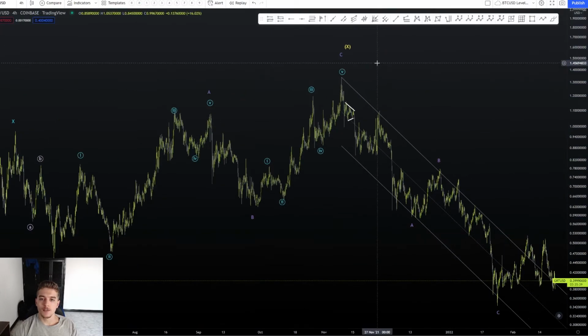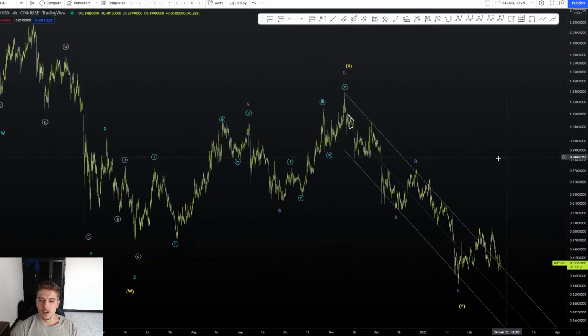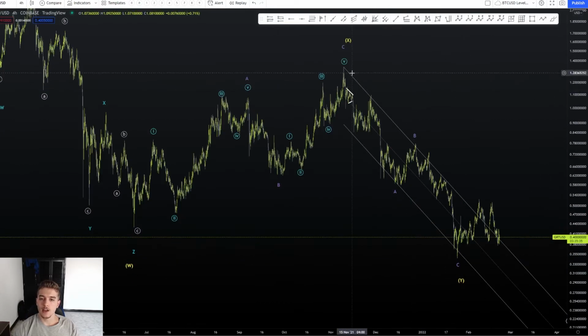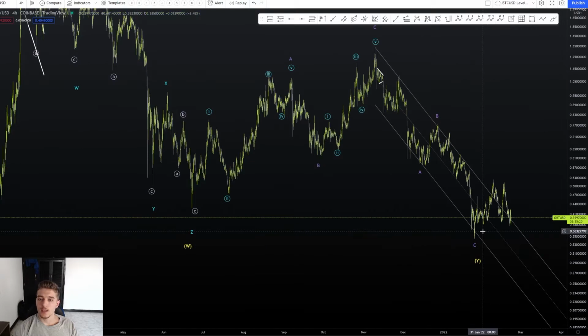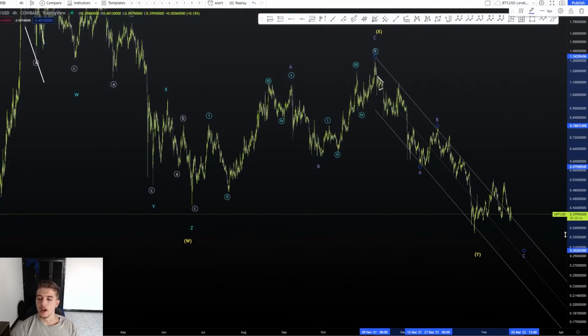Now moving off the highs of this wave X, I'm going to show you guys how we could count this section right here. But for this count, I don't have these subdivisions. I'm going to show you guys these subdivisions when we go into the zigzag. But keep in mind that I'm calling this wave A down here. This would be a wave B, and this is a wave C, which may be complete. We're going to investigate that a little bit later, but it may have a little bit left to be completed.